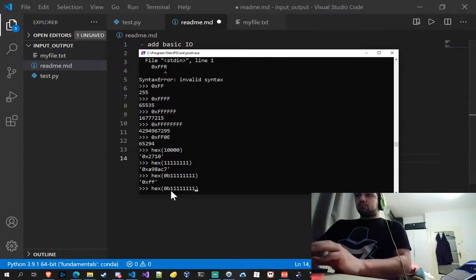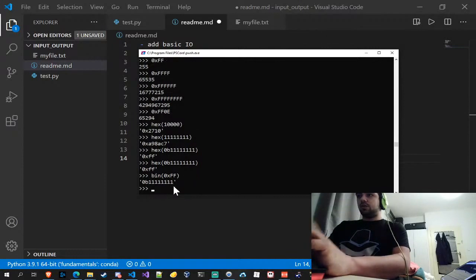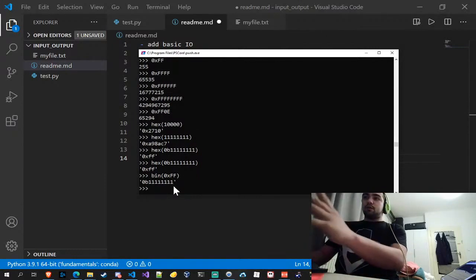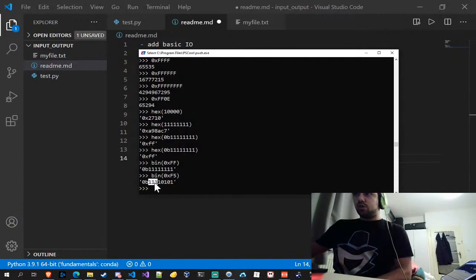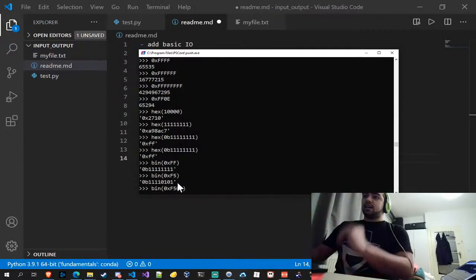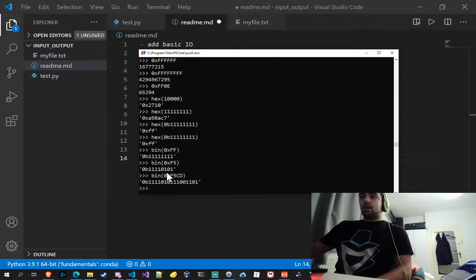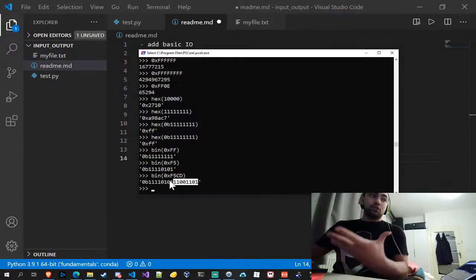So for example, F5, right? F5 is this. If you notice, this is 1, 2, 3, 4, 5, 6, 7, 8. Now let's say F5 and then we have CD. It's another byte, right? You'll notice now 1, 2, 3, 4, 5, 6, 7, 8. And then 1, 2, 3, 4, 5, 6, 7, 8. So we have 16 bits in total. And a byte is 8 bits, so we have 2 bytes.